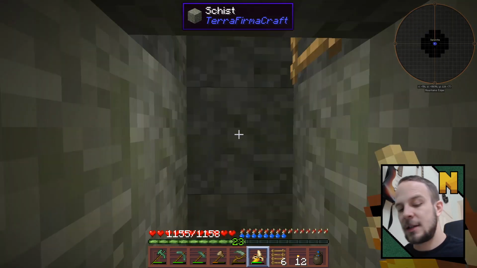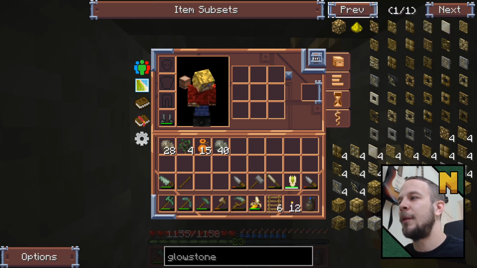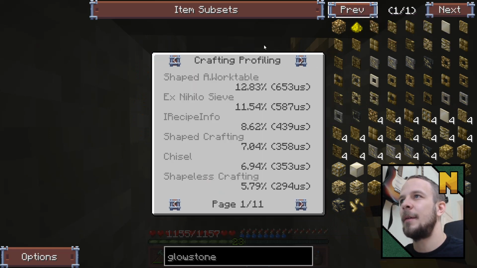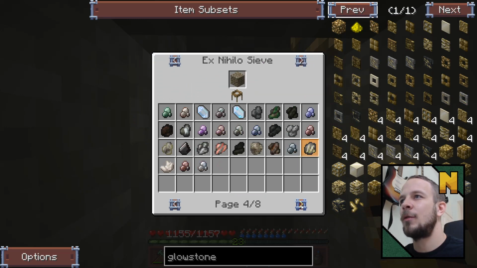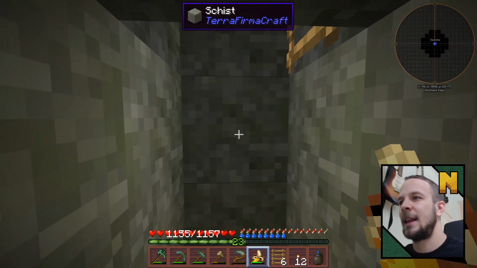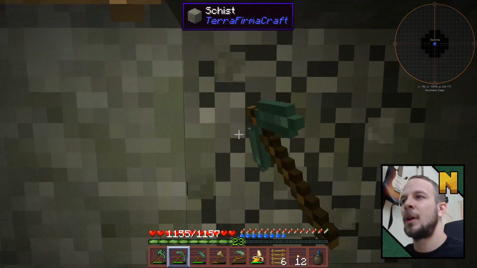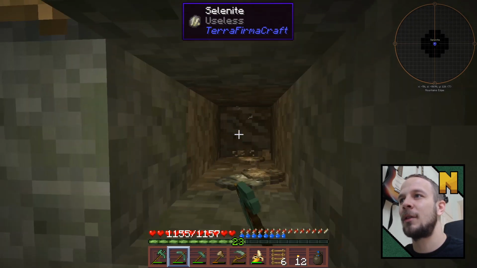So if we just dig out some sort of a platform here, doesn't have to be large. Yeah, so when I was looking at glowstone and looking at where we might find the glowstone shards, the selenite, I did consider using the sieve, and if you look at the rock types it spawns in, conglomerate, but schist is not in that list. So what this tells me, to be honest, is that we need to find the direction that conglomerate is in. Right, there we go. Jackpot straight away, and it's most likely to be in this direction.